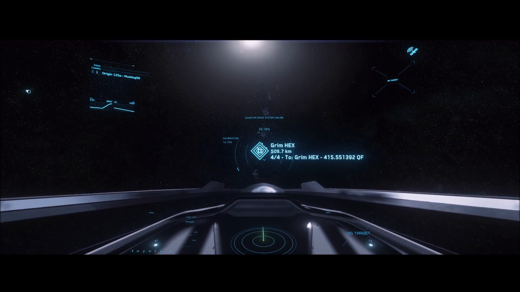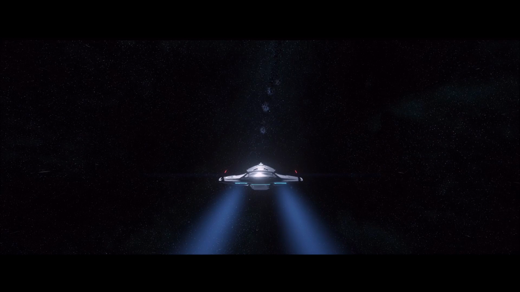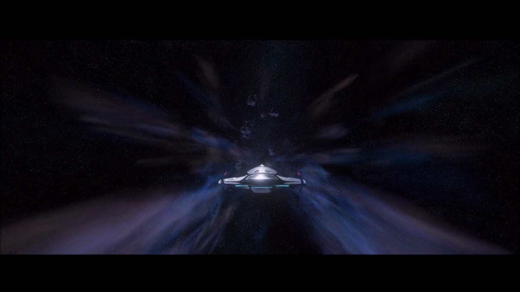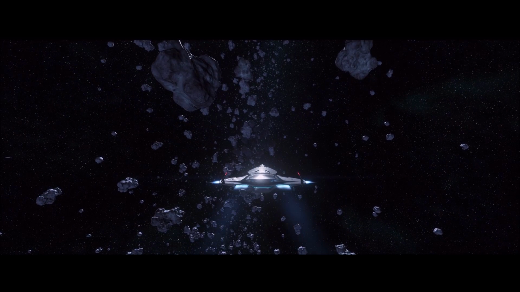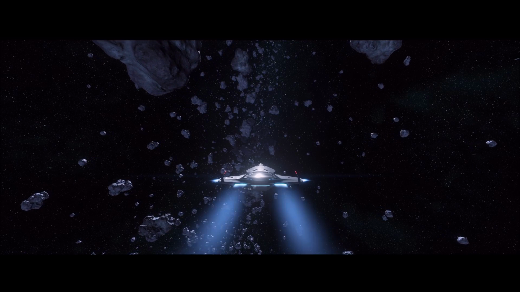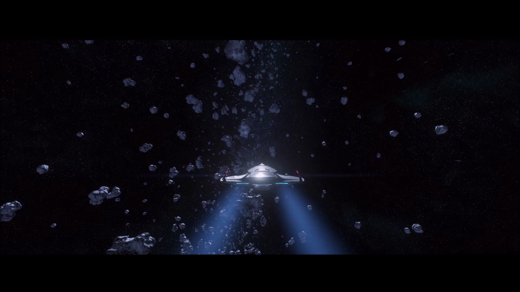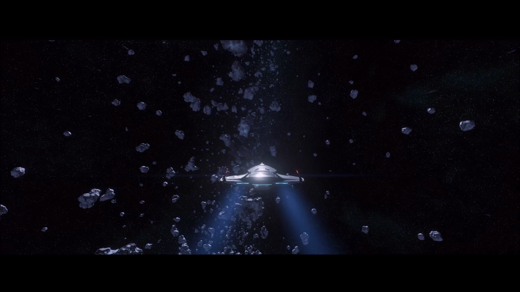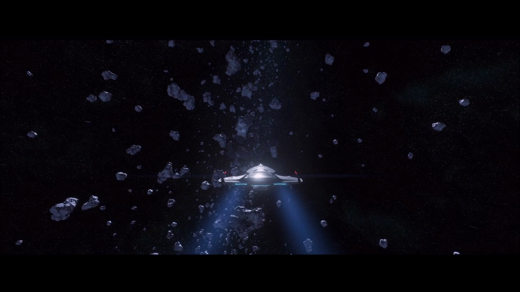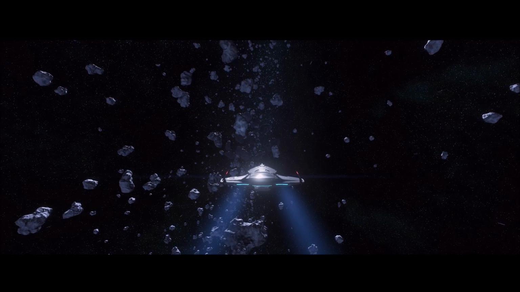Here we are on the last leg of the trip to Grim Hex. As you can see, it used 415 quantum fuel total to get there. Not too bad. You're jumping all the way across the system, and it's using just a little bit over half your quantum reserves. Again, I'm impressed with that. I know there are better ships or better drives that'll last a lot longer, but we're just talking about the stock 125A here.